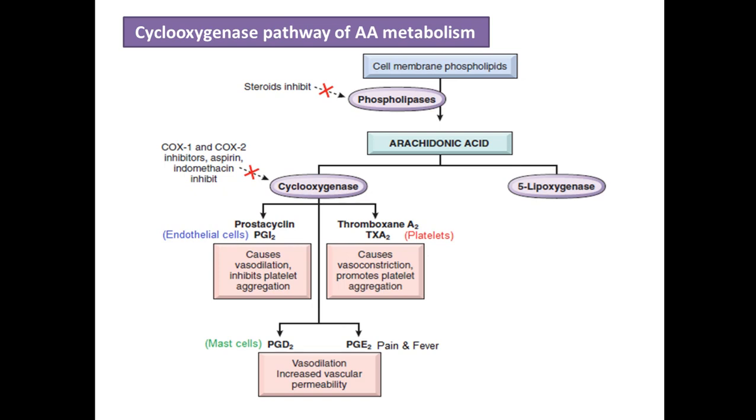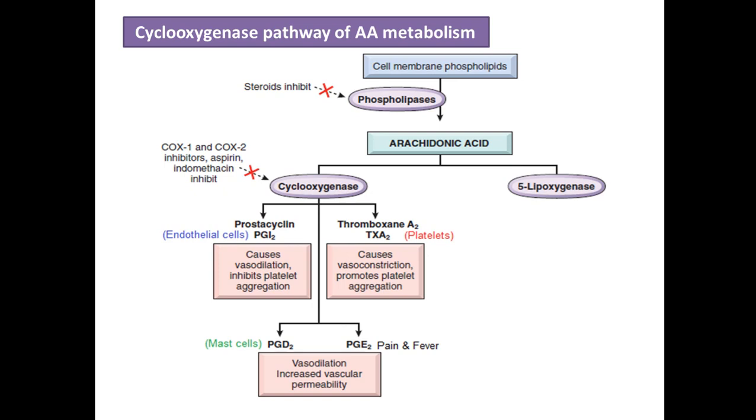Now, one important thing I want to tell you is that the steroids, particularly the glucocorticoids, which are normally secreted by the zona fasciculata of the adrenal cortex, inhibit the enzyme phospholipase and stop inflammation at the beginning. Therefore, steroids are also known as the magic drugs. Many people use steroids inappropriately in many diseases, where they inhibit inflammation and the patient gets well dramatically. But by inhibiting inflammation, the glucocorticoids suppress the immune system, and suppression of a person's immune system can give rise to many complications.